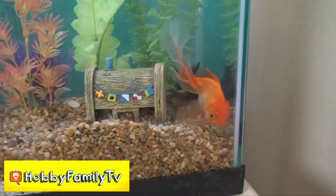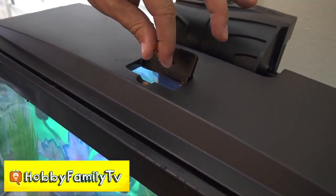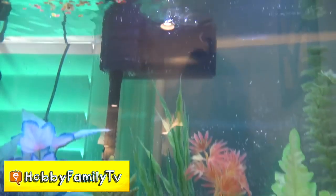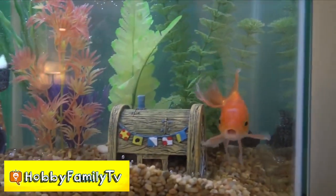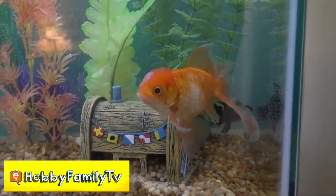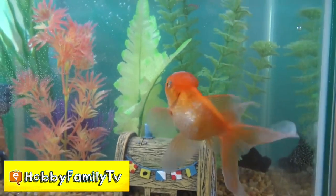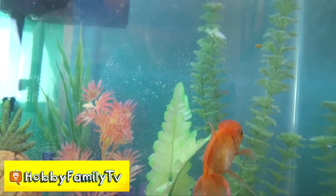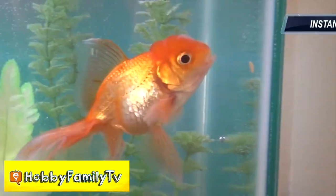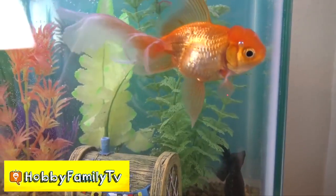Hi, fishy, fishy, fishy. They're probably hungry now. You guys want some food? You guys want to eat? You're still checking out your new house, huh? I think Hobby Bubbles and Hobby Fish want to hang out at the Krusty Krab. They're looking for food at the Krusty Krab. Oh, it's gonna get it. Oh, it got it. Was that delicious?